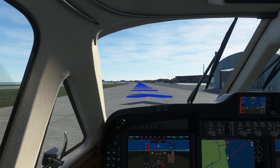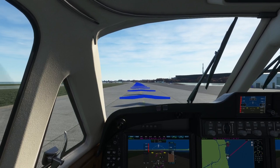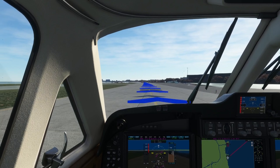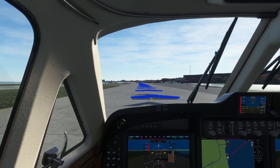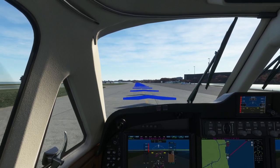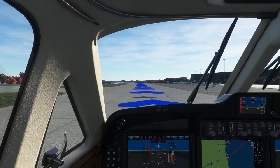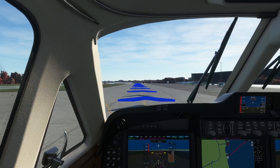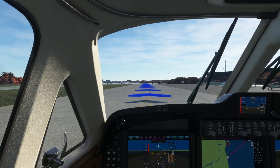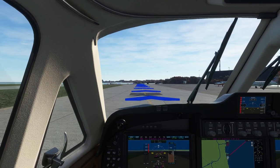Good afternoon, ladies and gentlemen. Welcome aboard Great Lakes Flight 473 non-stop to Cleveland. Weather's about as we left it. We'll be cruising at 20,000 feet today. Please note the seatbelt sign is on. We ask that the seatbelt remains securely fastened for the duration of the flight. We're expecting a flight time of about 1 hour and 20 minutes today. And we'll try to get you a light snack once we're in the air. On behalf of First Officer Barcus and myself, welcome aboard Great Lakes Express. Chat with you once we're in the sky. Flight attendant, prepare for departure.